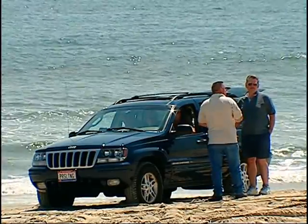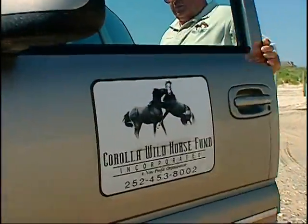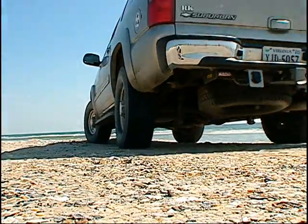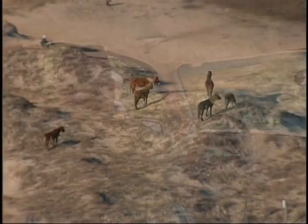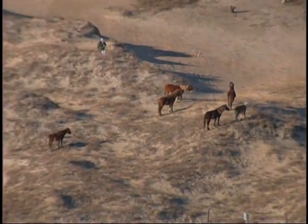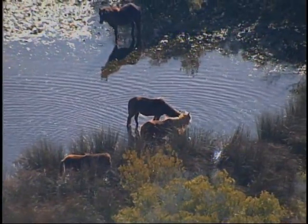We've come here for a rare glimpse of the wild horses that have roamed the Outer Banks for 500 years. We're going to try and find a spot where we can go back in there and find them. Gene and his wife Donna run the Corolla Wild Horse Fund. Their job: save what's left of the herds. We've seen them from the air — stallions protecting their mares, feeding on sea oats, drinking from freshwater ponds.